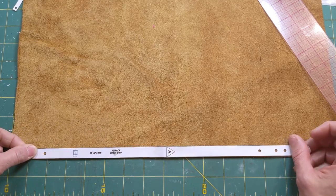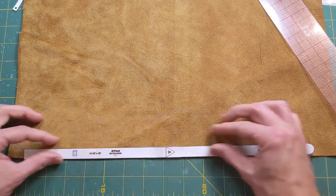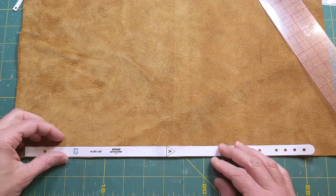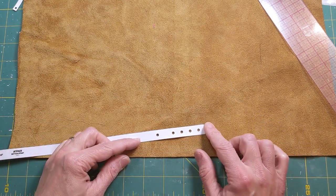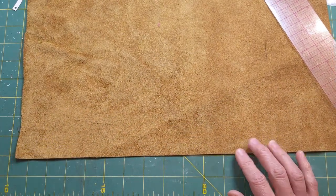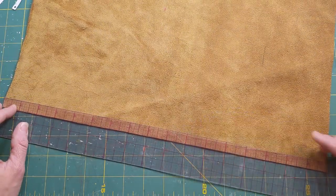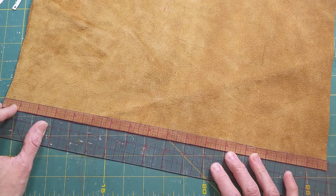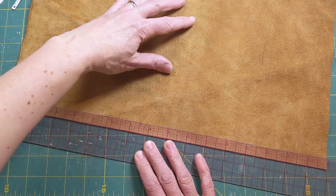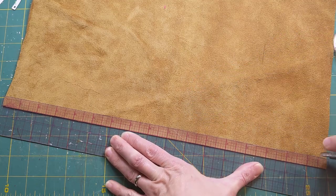I actually prefer, since I know all of my straps are 1/2 inch wide, I'm going to just cut strips that are 1/2 inch wide off this piece of leather, and then I will cut them down to size, and for the ones that have the rounded ends, I will trace around those. I've already made sure that this edge is straight, so I'm just going to go ahead and, using my see-through ruler, line it up so that I'm going to be cutting 1/2 inch off here. And I'm just going to be using my rotary cutter.